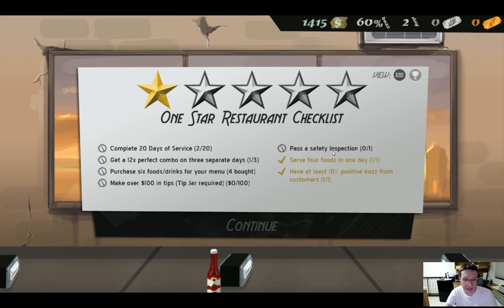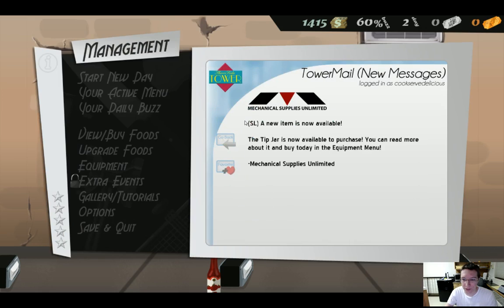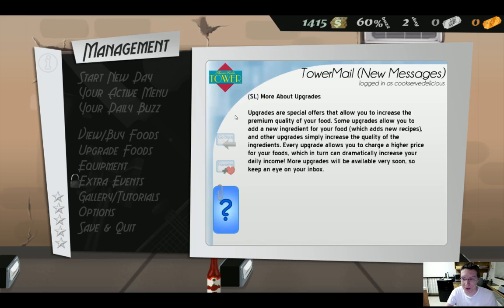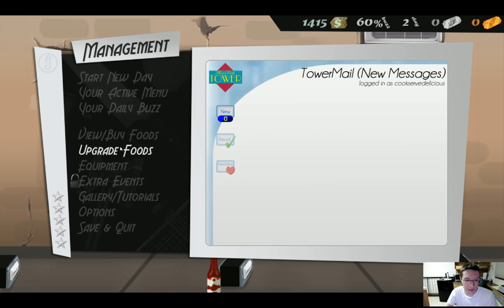Gotta pass a safety inspection. Need a tip jar. 6 foods and drinks on the menu. So we need to purchase 6 foods and drinks, not have them on the menu. Okay. 12 times perfect combo on 3 separate days. And 20 days of service. New item now available. Tip jar is available to purchase. Awesome. TV Tonight, Calf Fitness infomercial. More about upgrades. Upgrades are special offers that allow you to increase the premium quality of your food. Beer upgrade! Cool. Speaking of beer.